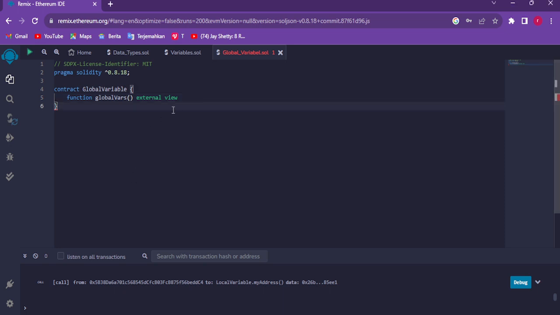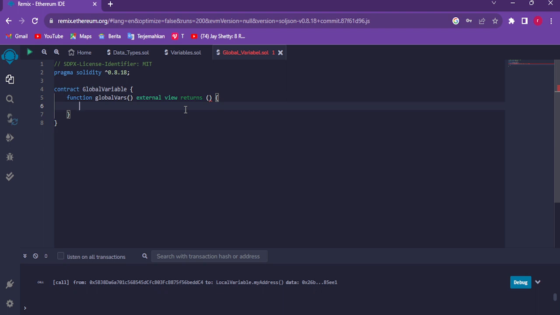It is different from a pure function. View functions can read the global variables and state variables. After the view, we can return the function as returns with the s, and then open up the parentheses and open up the curly brace, and we are going to fill these parentheses later after we fill up the function down below.